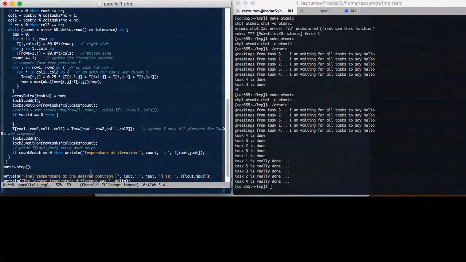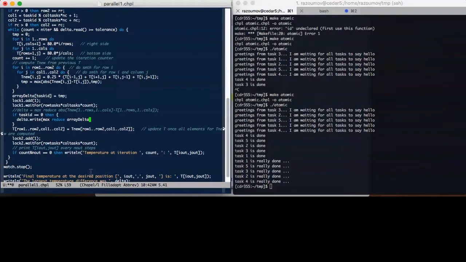So I'm going to say T new ij minus T of ij. And I'm going to take the absolute value, so if it's negative, then you also account for that. And then what I really want to do is look at the maximum of this difference and TMP and assign that maximum to TMP.